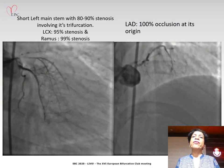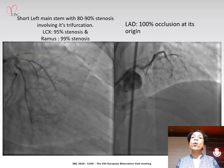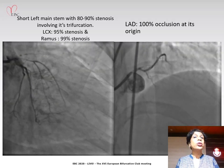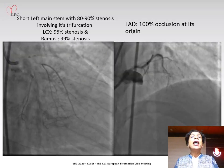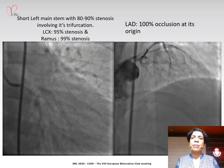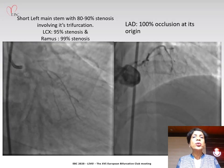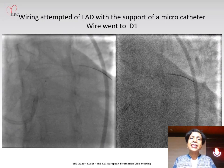At that point it was not possible for us to arrange emergency CABG for our patient, so the only option for revascularization would be PCI. Doing a PCI in this case would not be easy at all, given the complex anatomy and the fact that he had suffered a cardiac arrest only a few hours back. But we needed to safeguard him, so we decided to proceed with PCI, knowing we had to be very efficient and effective.